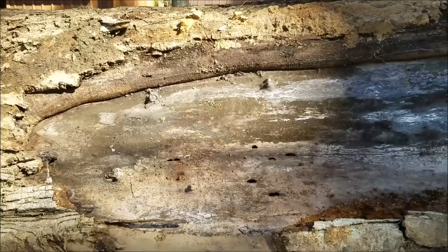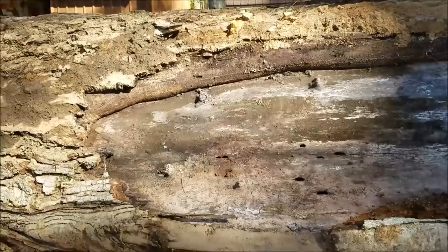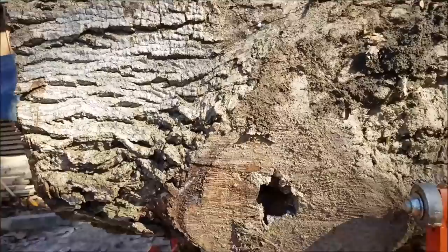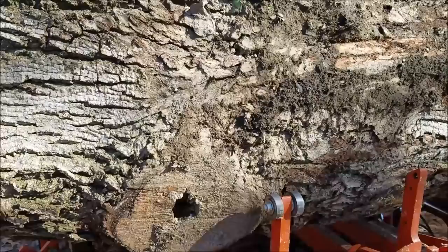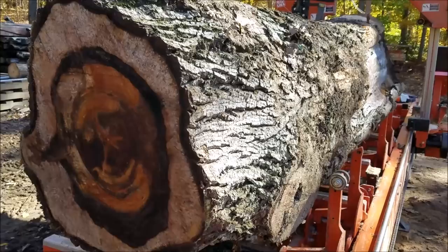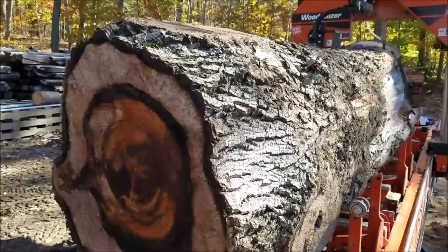Pretty sure I'm going to find some metal in here too, because this was right along the street. So, hopefully not. But again, somebody's pegging a sign to it for sure. And I see a hole going into here. Another good chance for more rot, but we'll see. Hey, if I get to open this thing up and it's looking ugly, I'll cut it in 4-inch slices. Make it a bunch of bowl blanks out of it or something. But right now we'll just get it cut up and see what we end up with.